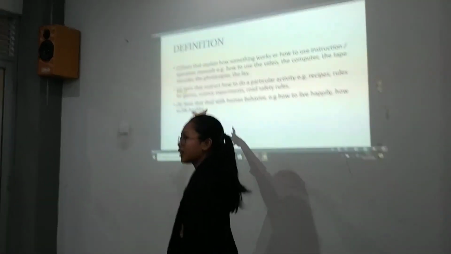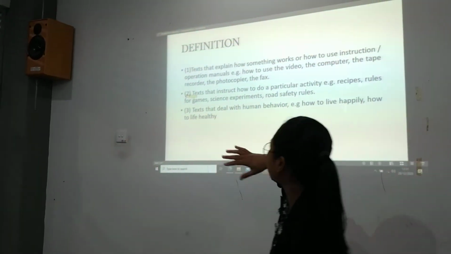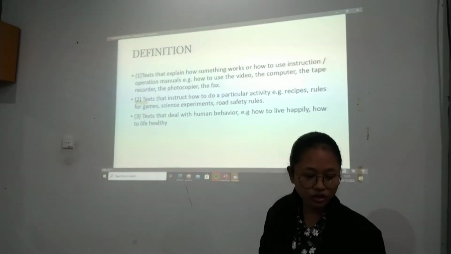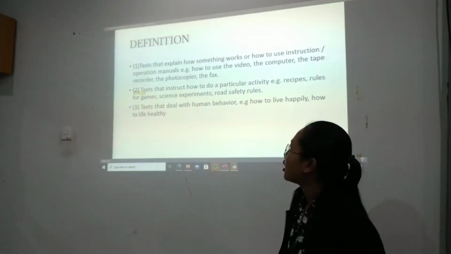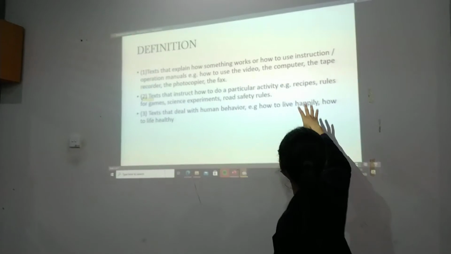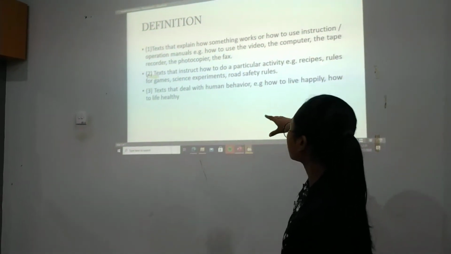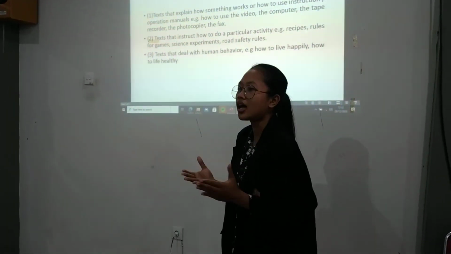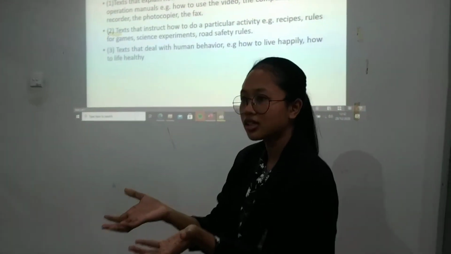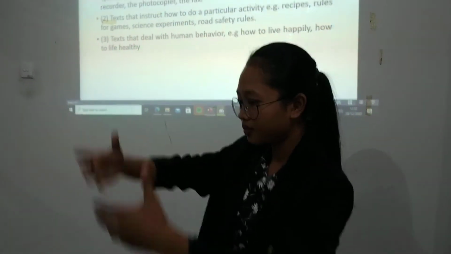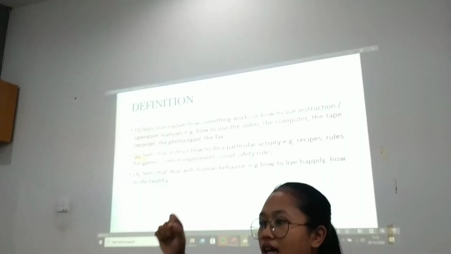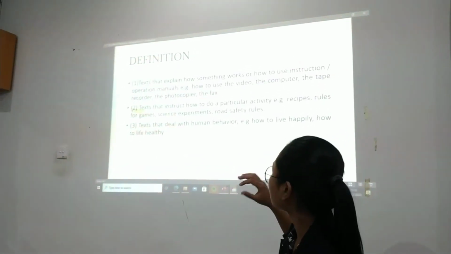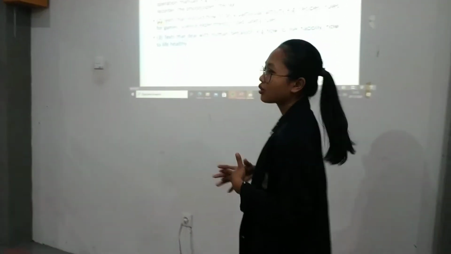I have three definitions here, and the first definition is text that explains how something works or how to use instruction or operation manual. For example, how to use the video, the computer, the tape recorder, the photocopier, the fax. Pokoknya definisi yang pertama ini adalah how to use something and how to operate it, step-stepnya gitu.